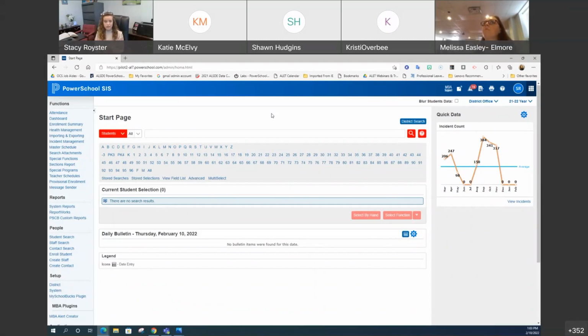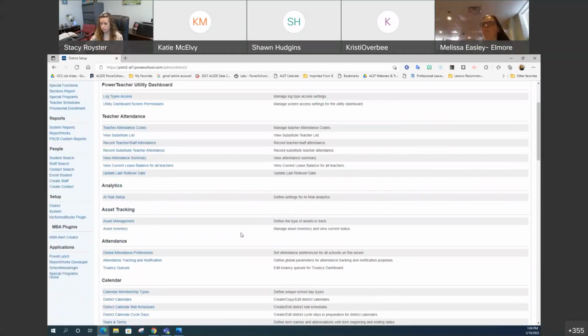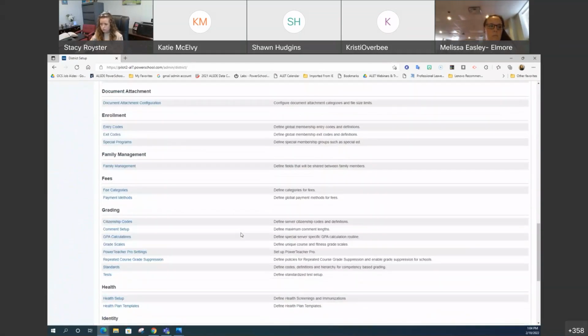So let's get started with kind of what originates everything with the GPA. We're going to start at district level, and we're going to go look at grade scale, because that grade scale is the catalyst on what can happen with these grades once they are taken from the teacher grade book and stored, which moves them over to the historical grade screen. So in this pilot site, I'm going to go into district, because grade scales are set up at the district level. Under grading, we're going to go to grade scales.